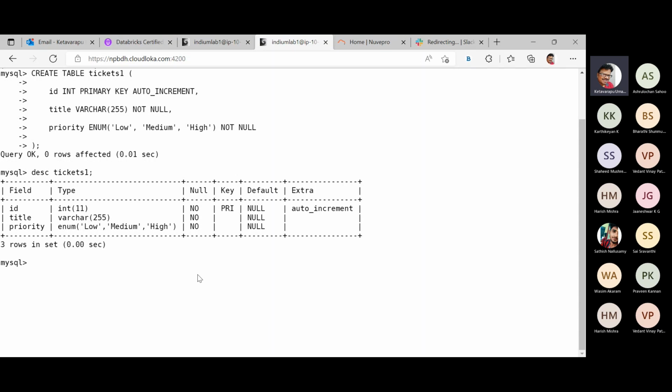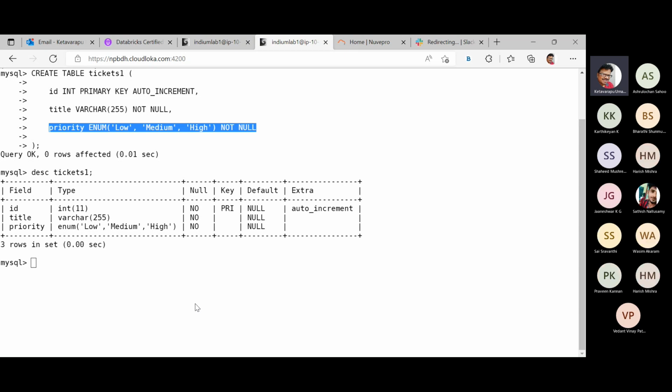Now, if you refer, friends, there is one more important point we have embedded here, which is the priority value. Generally, rather than specifying integer, float, character, or varchar, directly what we have done is: the first two are common. ID and the title are a typical integer and varchar data type. As I mentioned earlier, enum is a data type provided by MySQL. So we make use of that for priority, and of course you can also practice taking capital letters for representing the keywords. So in that particular case, I have written ENUM in capitals.